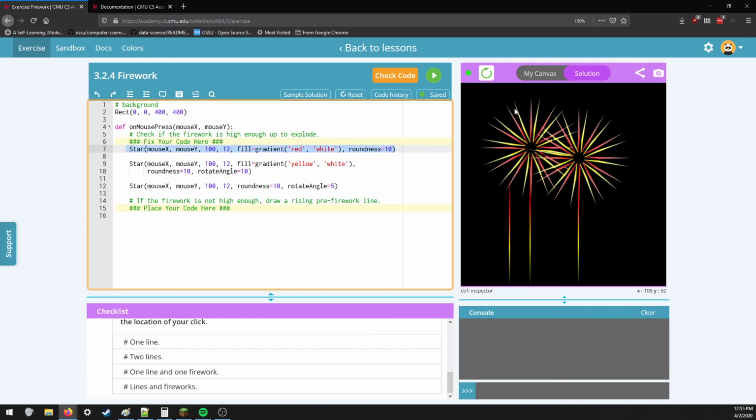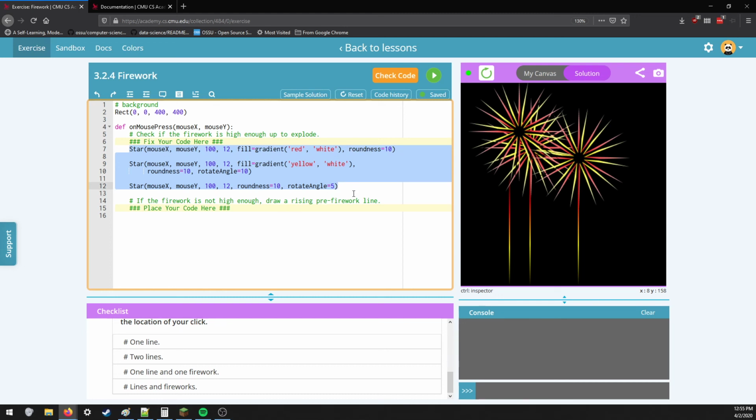That's the red white one. That's this one. Okay, and then there's the yellow white one, which is the one right next to it. So they've already created the 2 stars. Okay, and then the third star is roundness 10 rotated 5. So the other star is probably the black that's in the middle of them. You probably can't see that. So this whole star thing.